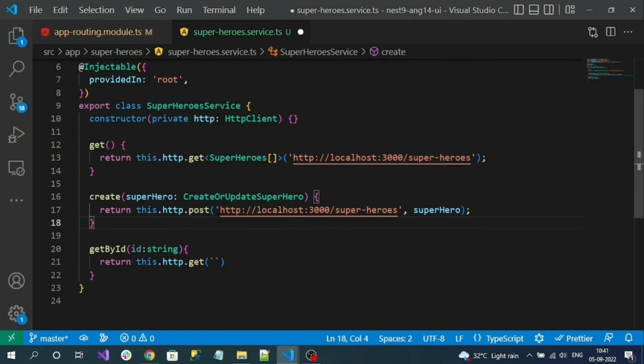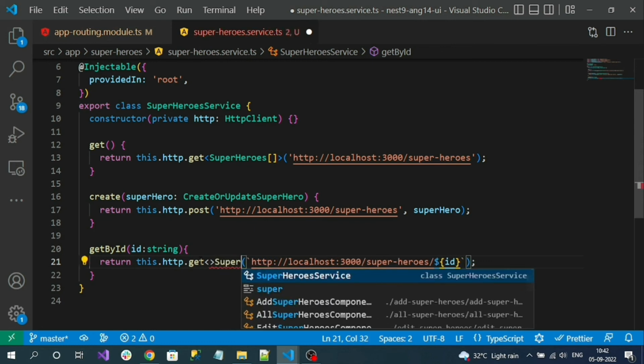Copy our endpoint, and slash dollar and open the curly bracket. Within these curly brackets, we can push our dynamic content, so ID I have to push. That's going to return the single superhero by ID.